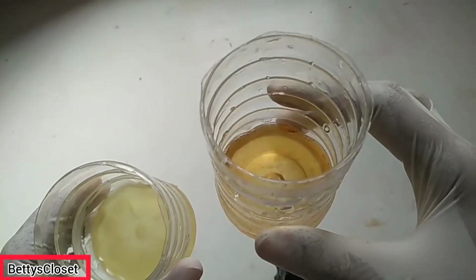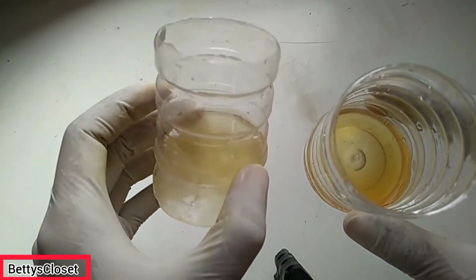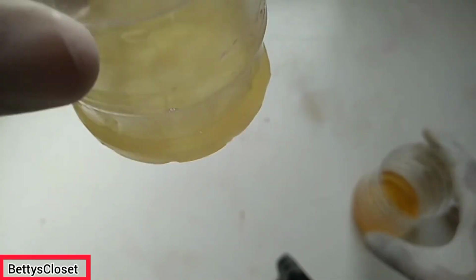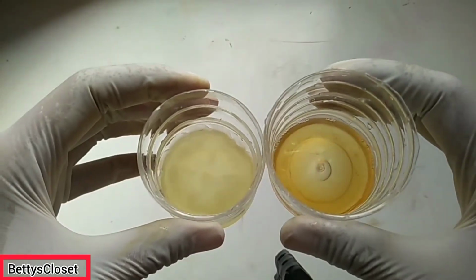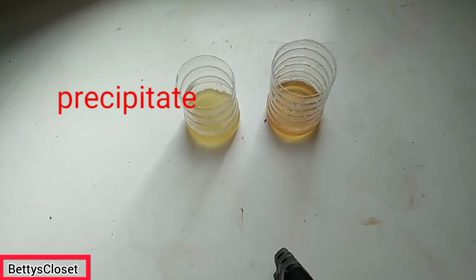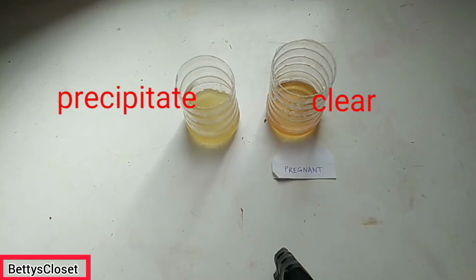As you can see, the first container, this one, you can't see clearly through the bottom. Yes, as you can see, the mixture is dull, and this one, the other, is a bit light, meaning that the precipitate is for a non-pregnant person and the clear one is for a pregnant person.